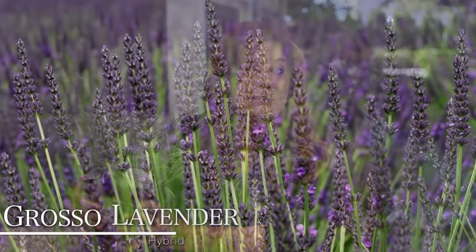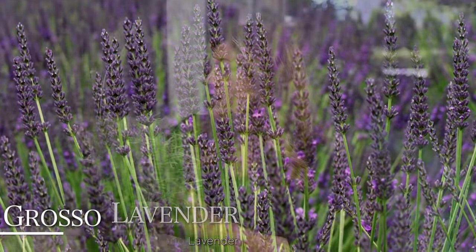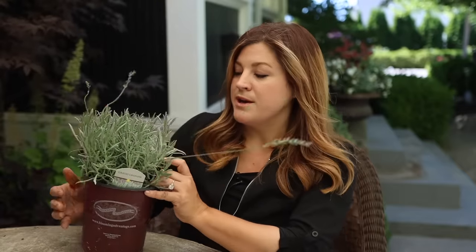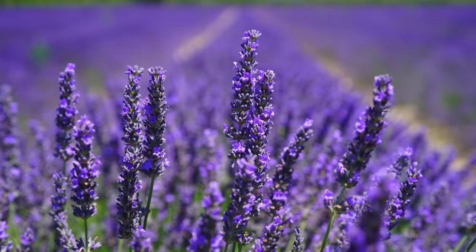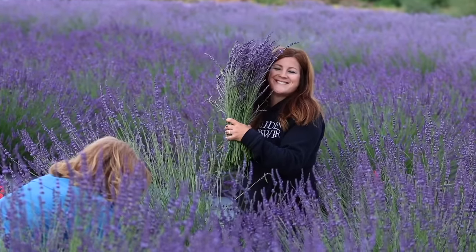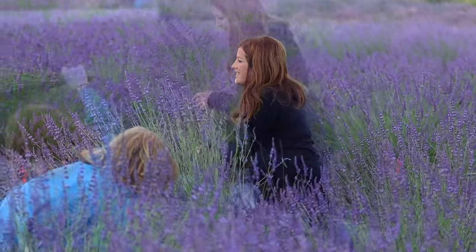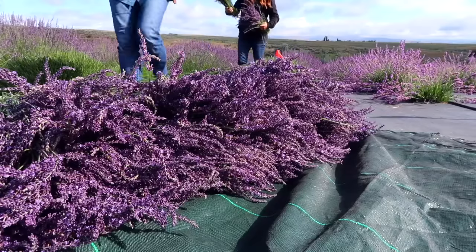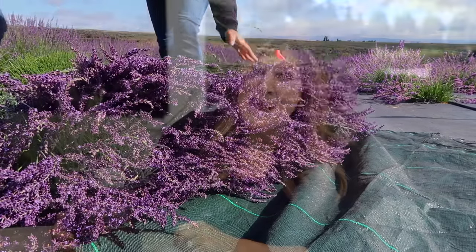The last three are all varieties of hybrid lavender or lavendin, so they'll all have a super potent, strong scent, high oil content, long stems, and usually great big blooms. Number five is Grosso. You'll notice these have a much more silver tinge to their leaves compared to English lavender, which is much more green. This one also gets quite a bit bigger — three and a half feet tall and wide, so it's really like a small shrub in the garden, a very productive plant. There's also a similar variety called Gros Bleu — that's the variety my mom and I cut at the local lavender farm. It held its scent and color beautifully, and while it's listed as two and a half to three and a half feet tall and wide, the grower said hers gets about five feet wide because they do so well in her area.